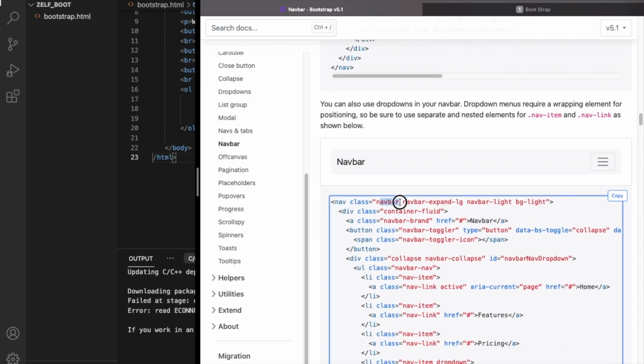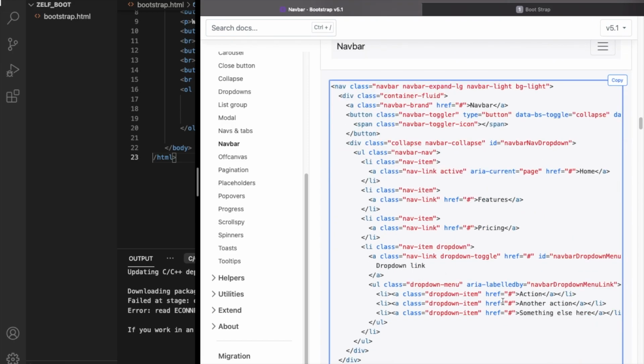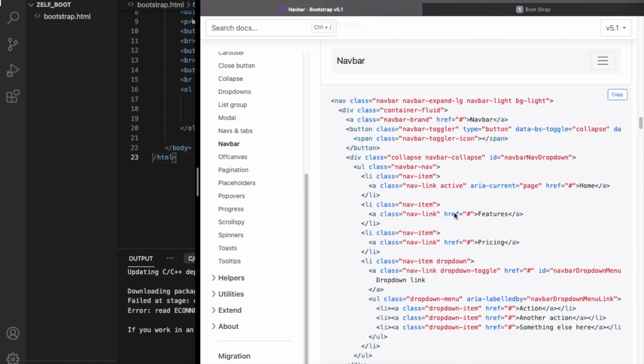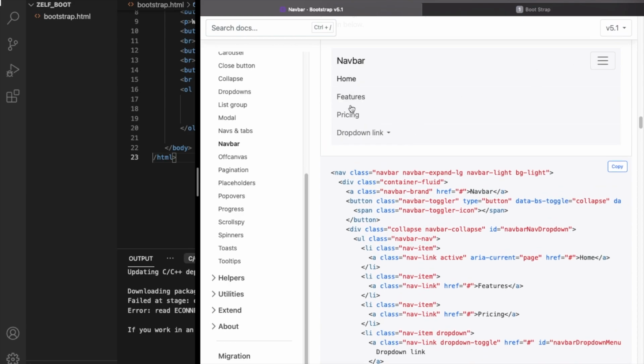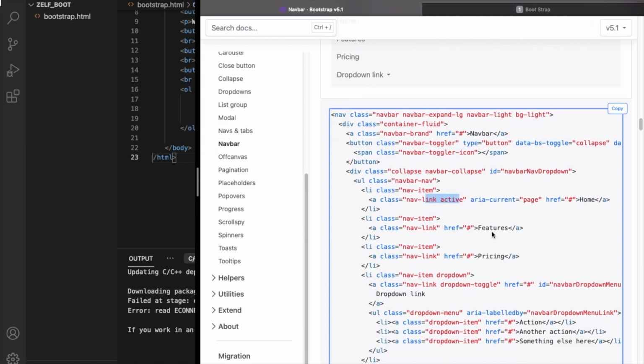The thing is, this is a nav bar. So this is the nav bar extended. Okay, how is it extended? With nav bar light. Okay, so the container should be fluid, and here you can have at the last action another something else. So where is it? At the ending of the drop down link, inside the drop down link. And these are all the unordered lists present in here, and we are using LG, like it is a nav bar, but it is the expanded nav bar. So toggle icons, active links, every link is referring to its own.